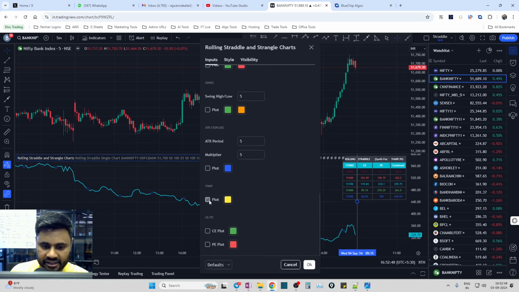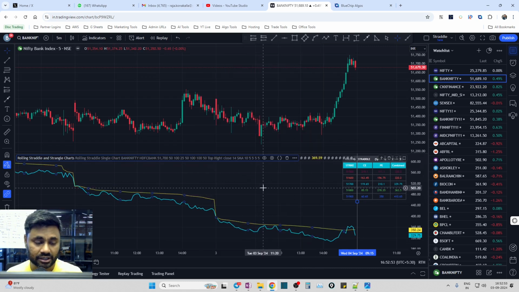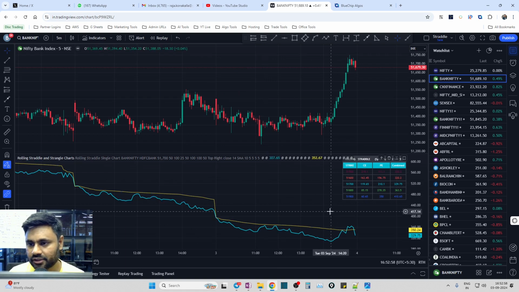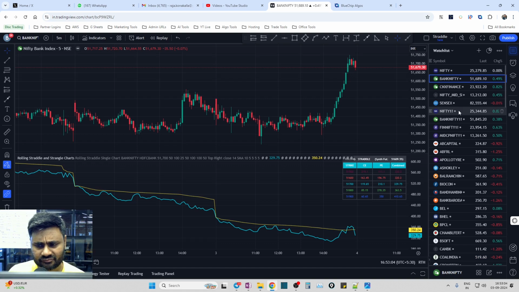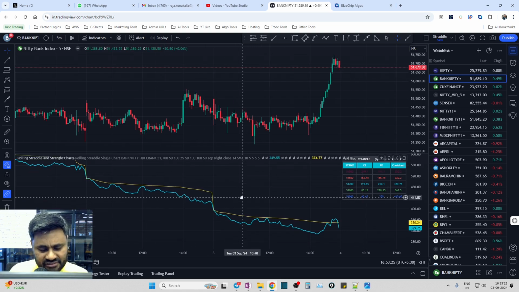And then we have the very famous VWAP line, volume weighted average price. But remember, you probably get this VWAP line only for Nifty and Bank Nifty, because TradingView applies Nifty futures volumes to Nifty spot and Bank Nifty futures volumes to Bank Nifty, but it doesn't do the same for the other three, Fin Nifty, Bankex or Sensex. I think that's the reason you don't get this VWAP line for other indices, so you just have to remember the point.